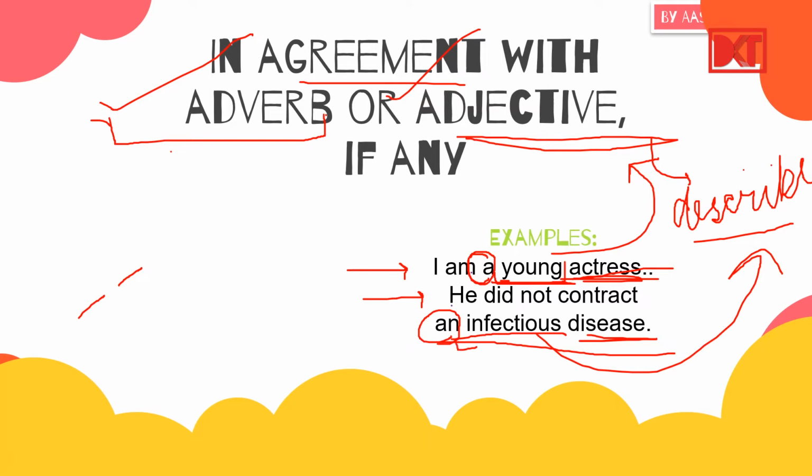Infectious. A. Right? So we saw that if there were no adverbs and adjectives here, our answer would be completely opposite. Here we would use an and in the second one we would use a. But here, because there is an adverb or adjective, we are using a and an. Why? Because we look at the sound of the adverb or the adjective and not the noun. All right? I hope you have understood. Now let's move on to the next category.